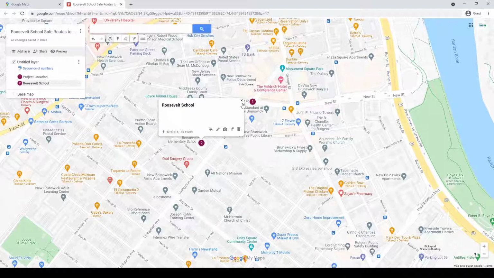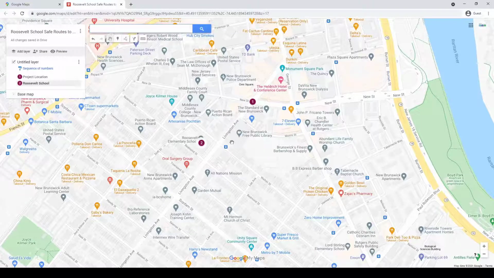Now we need to measure the distance between the project location and Roosevelt School. The Measuring Distance tool is the ruler icon on the toolbar furthest to the right. Click on it once to show the crosshair. Click on your marker to create a line and a distance marker that you can drag over to Roosevelt School. Next, click on Roosevelt School to get the point-to-point distance that we want. Hit Enter to keep the line on the page to see and note the distance.